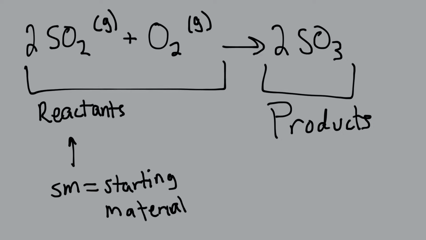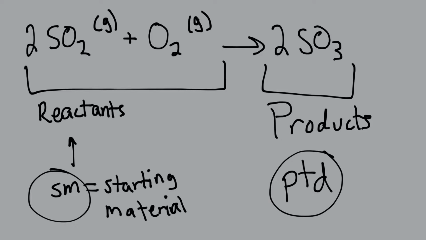And a lot of people like to say end product or ending result. No, they're products. And in certain videos, if I make any more, I will label this. I'll either use SM for reactants, or PTD, which is product. Hopefully that makes sense. So, reactants and products; we transition from saying reactants to more starting materials during organic chemistry, because you normally have an organic material as well as an inorganic material.